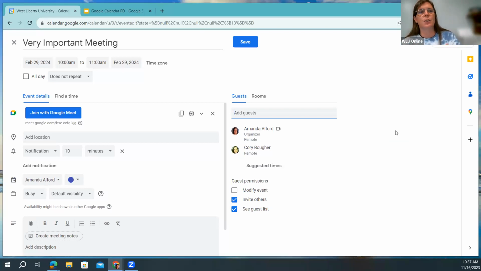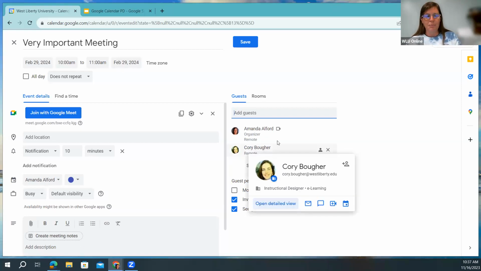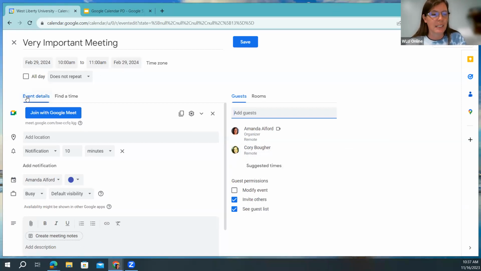But instead of doing that email back and forth of here are the available times that I have, are any of these times good for you? And then you going and looking at your calendar and vice versa and playing email tag of does this time work? No. Does this time work? No. You can do this. So you can add an email in. And then over here where it says event details, there's this button called find a time.